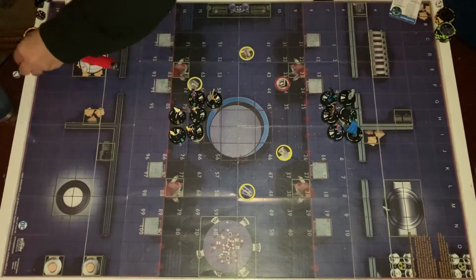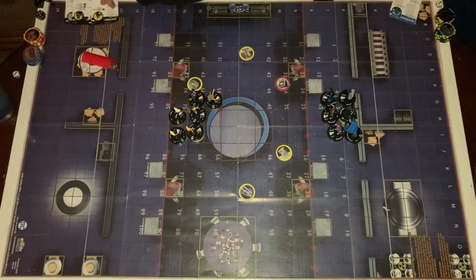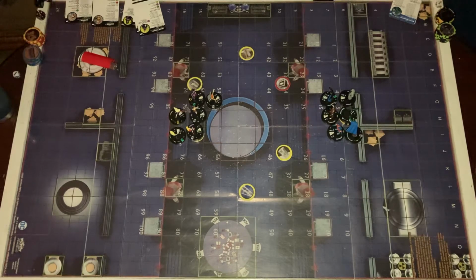Alright, so, don't really have anything that's going to help us in the immediate term. I mean, Hawkgirl can probably do some things. Yeah, she's got a little charge flurry action. At least Shining Knight has a mystical keyword, doesn't he? Yes, he does.